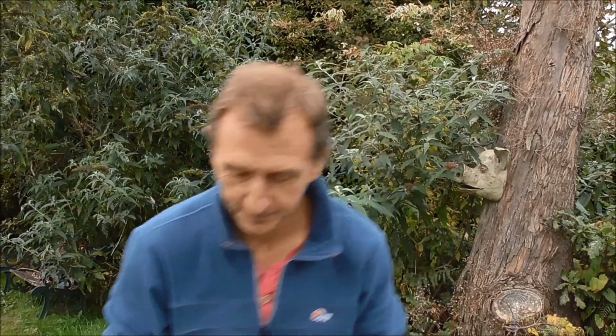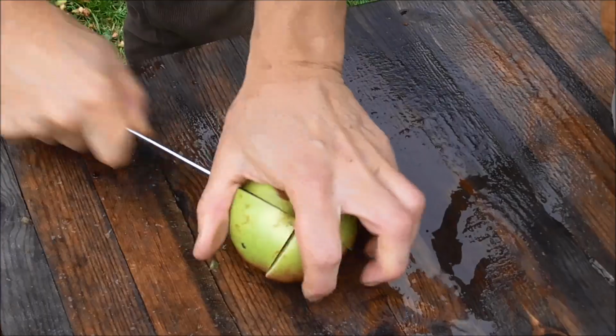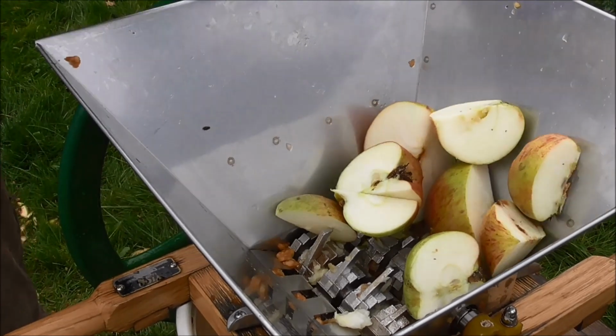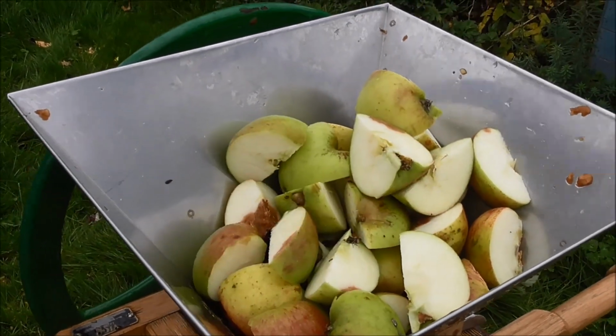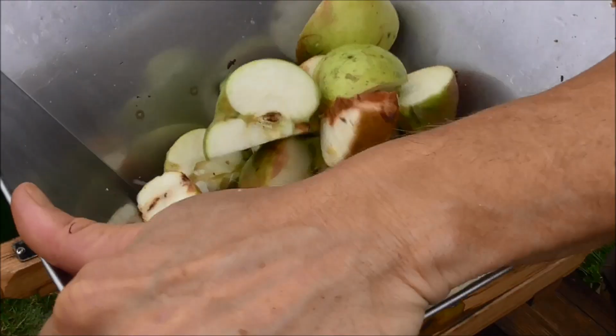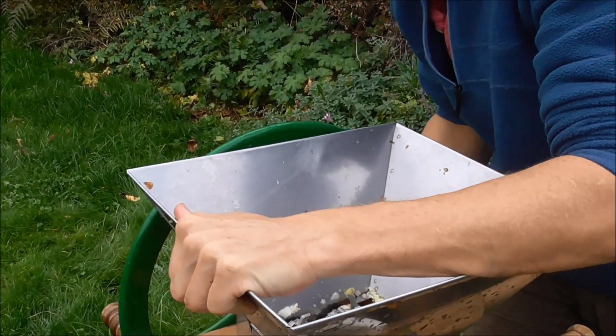The alternative, the cheapest way to do it, is to chop your apples, chuck them in a bucket, and then get a fence post or a brick and bash the hell out of them. It's hard work, but the end result is lots of squashed apples, which is all you need to move on to the next stage. Good exercise on a winter's day. Needs a bit of an oil, as you can tell.